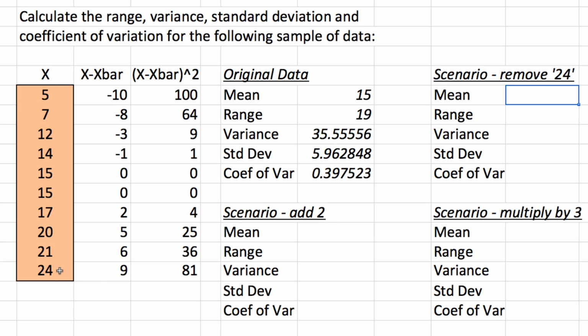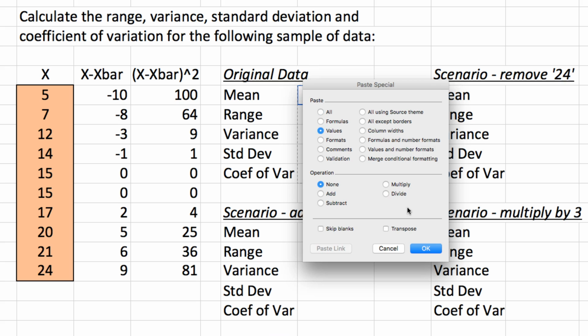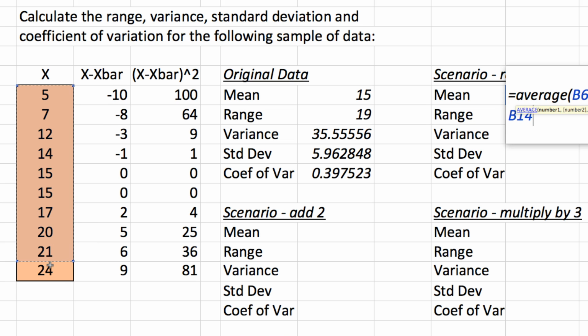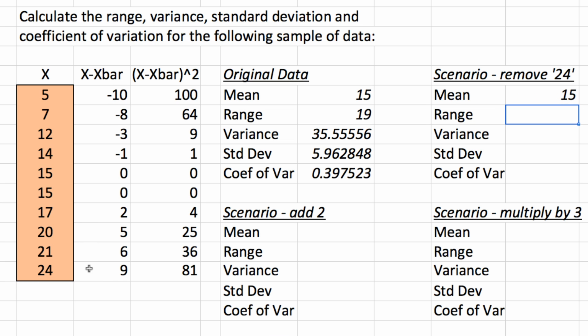If we remove the largest value, now, perhaps before I do that, I'm just going to lock in these numbers here. So I'm going to paste the actual values so it won't change. Now, if I was to calculate the average of this data set, I'm going to go all the way to the bottom. There's my average. My range, it won't let me do range, but we can figure that out ourselves. That's not difficult. The variance, using an Excel formula now, just to make it quick, I'm going to go var.s. It's going to be the variance of that whole data set.